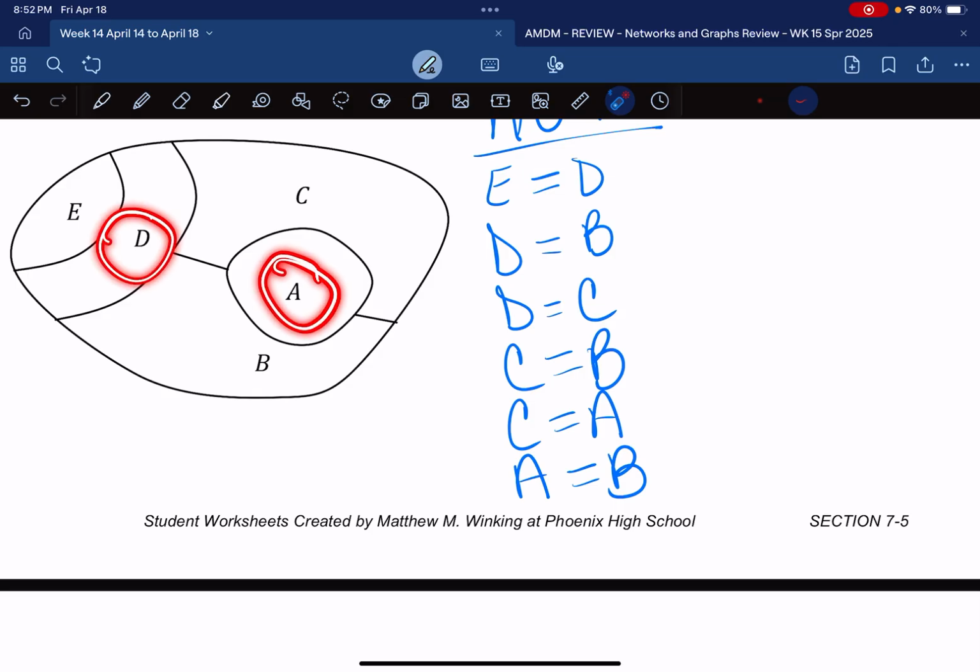Can A and D be the same? Yes. Now, do not think about Hamiltons, Eulers, any of that stuff. This right here is the separation point. It's not connecting A and D. We're coloring within the lines, guys. So these are the lines for us to color.